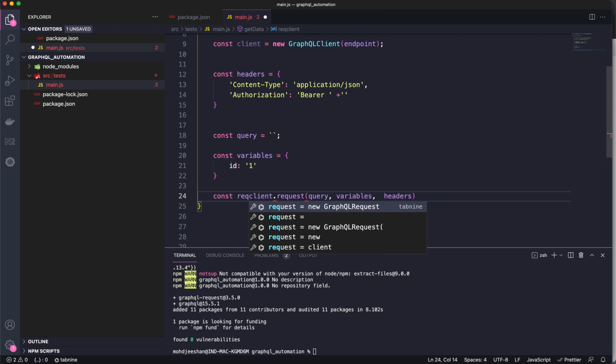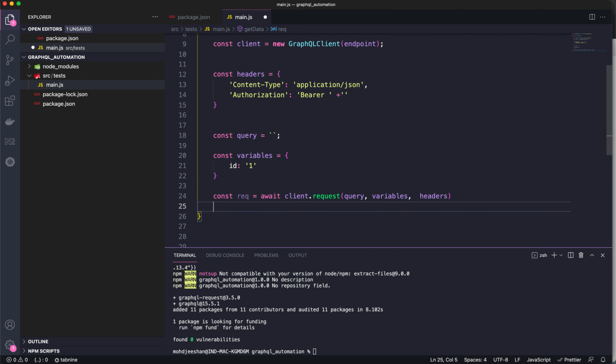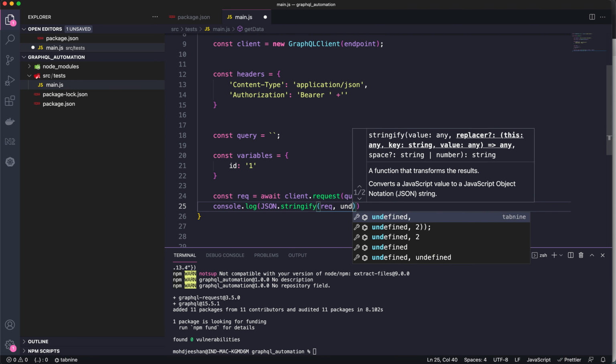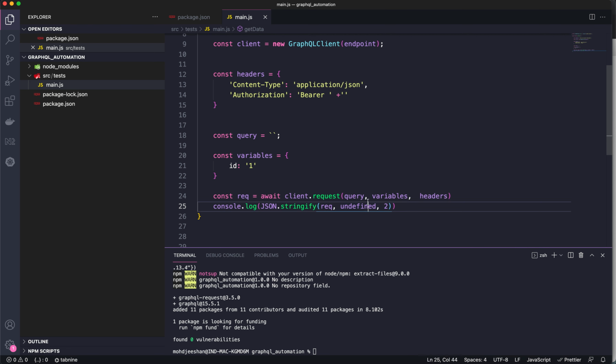as it's a promise based library, we need to resolve it, we can resolve it directly using await, right? And then you can just console.log, say JSON.stringify request, say undefined, then I will just say 2. This is for indentation, good indentation, so it will show very well indented data in your console. That's the reason I have used this, but nobody uses this a lot. I have seen most of the time people will just say JSON.stringify, but it is better to use this because it will show you well indented data on the console, right?